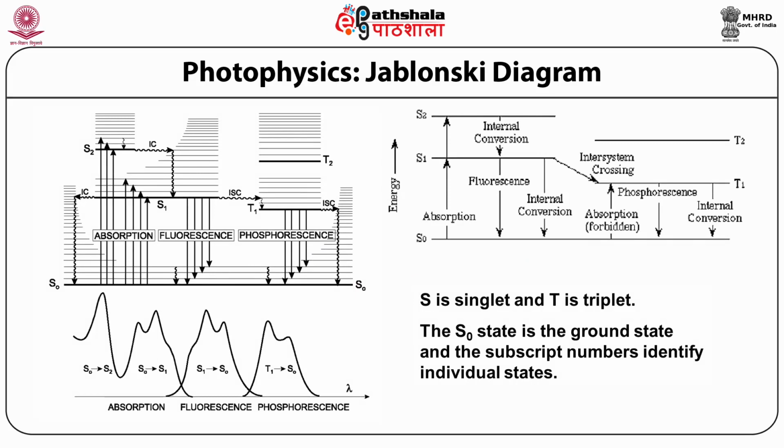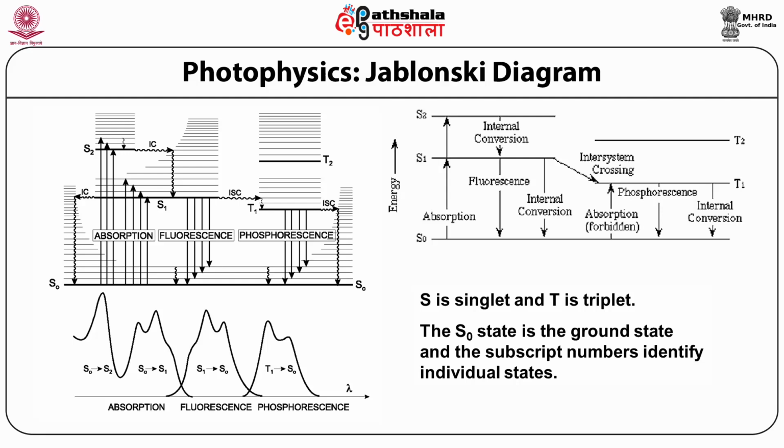of the Jablonski diagram, which is the major principle of fluorescence spectroscopy; the whole of fluorescence methods is based on the Jablonski diagram. You can see here the different states: S0 is the ground state, then excited state 1 and excited state 2. Once light is absorbed, the ground state is converted into excited state 1, and further to excited state 2. Once the electrons return from the excited state to the ground state, it leads to fluorescence from the singlet side. However, if it returns from the triplet side, it gives phosphorescence.